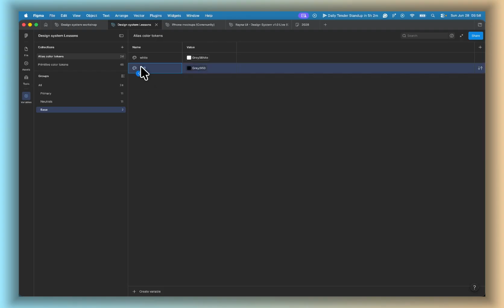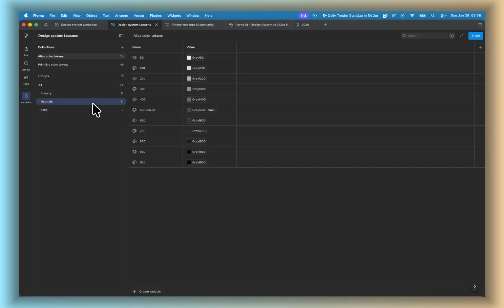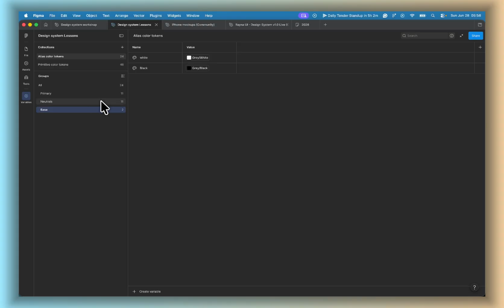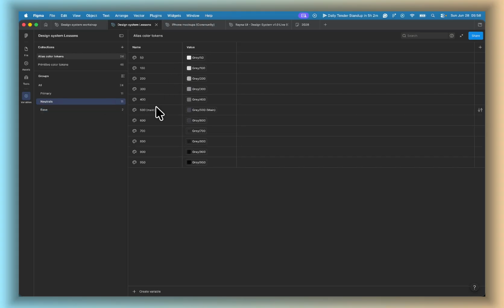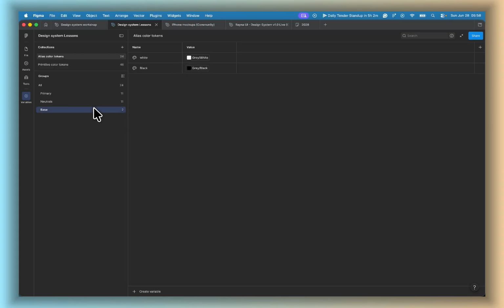Then this will be black, and I search black, make sure it is gray black, and there we have it. So I have my neutrals on my base color. You could also keep it inside here. There's nothing wrong in this, but I just wanted to show.